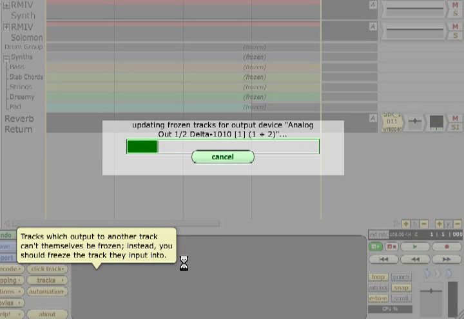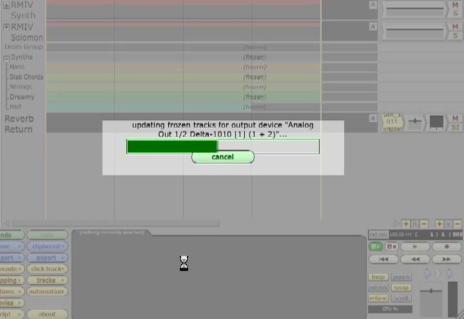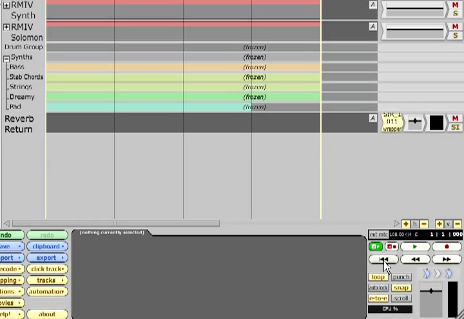Tracktion will pop up a warning if any of your tracks are routed to subgroups, but it will freeze the group tracks anyway, so you can ignore this warning and let Tracktion sort it all out for you. When it has finished, the edit should sound exactly as it did before freezing, but your CPU meter will now be reading practically nothing, and your hard drive will only need to stream a single stereo track.